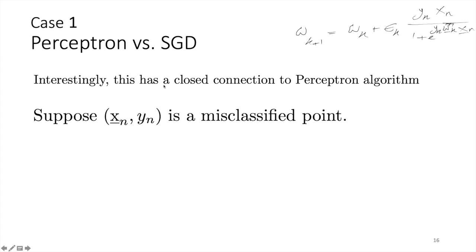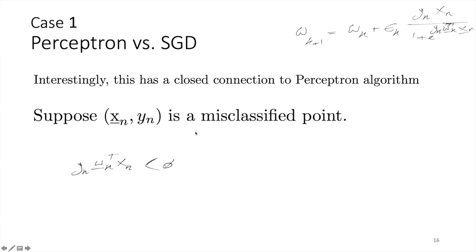So if we expand the Perceptron algorithm, interestingly, we can see that there is a close connection to SGD. So let's talk about two cases in a class of binary classification, right? When we're dealing with Perceptron, one case would be that this is a misclassified point, and case two would be that it was a true classification, so that was a correctly classified point. Let's see in the first case how we're going to come up with a closer formula using Perceptron.